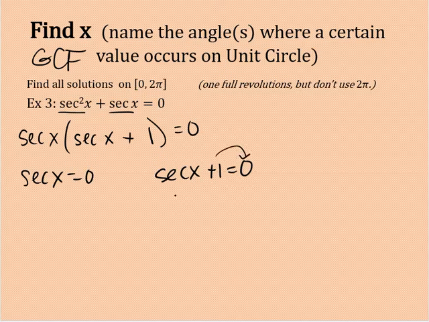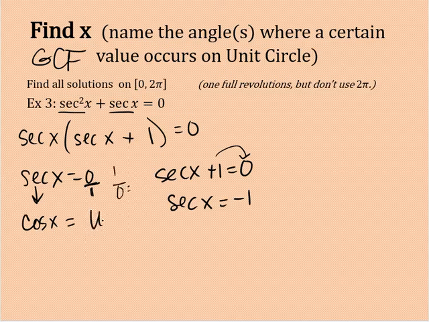Move that over. So I'm looking for where is the secant equal to negative 1. Where is the secant equal to 0? Now, secant is not readily available on the unit circle. However, hopefully you remember, it's the reciprocal of cosine. So if I flip it over, 0 over 1 is what's happening right here. If I flip that over, it's 1 over 0, which means it's undefined. Over here, cosine, when I flip it, negative 1 flipped over is still negative 1.